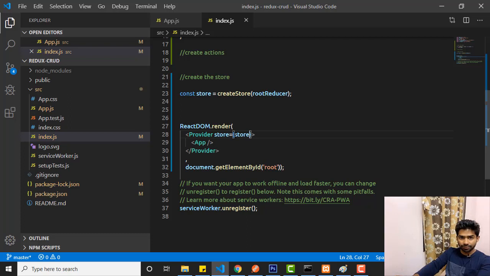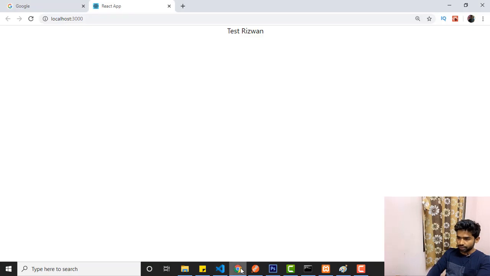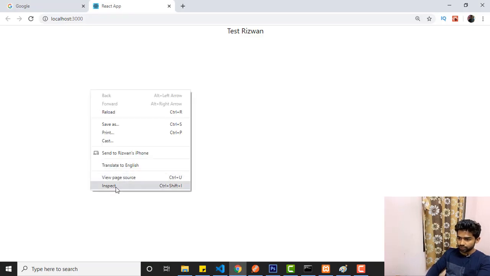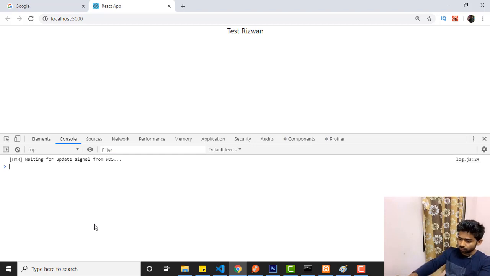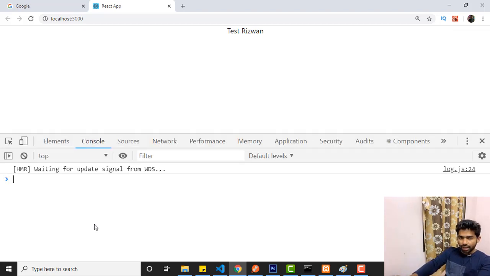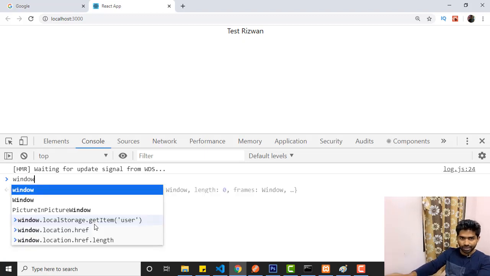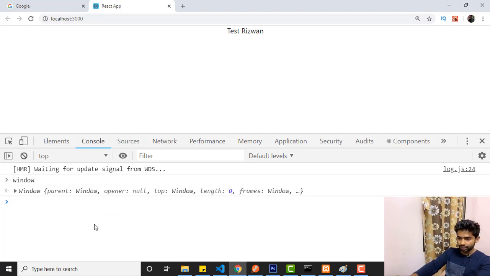Is it difficult? Just let me know in the comment section, right? So let's save it. Okay, now just to see whether it is working or not, we're going to see in the browser, and let's open the browser console, and here we are in the console. Let's zoom it, and by default we have the window object, that's a global object from the browser, and another one is the document, right? So if you hit enter, you will get a lot of properties.